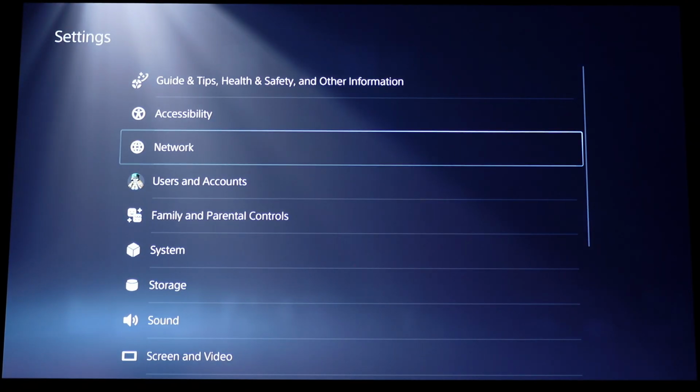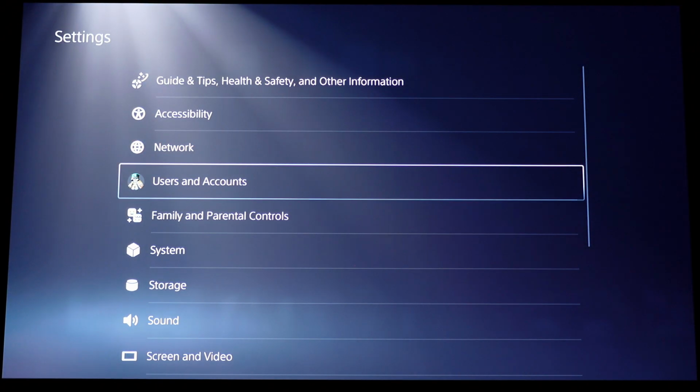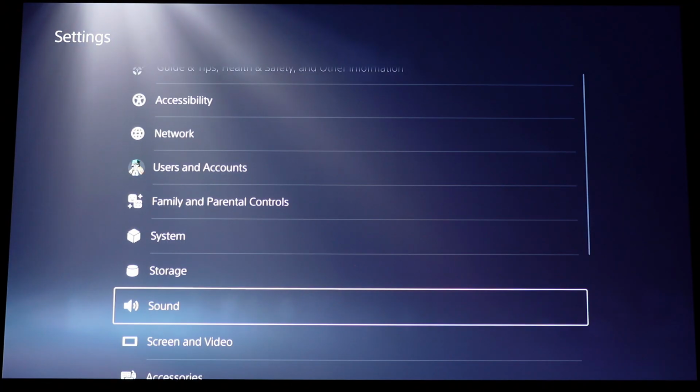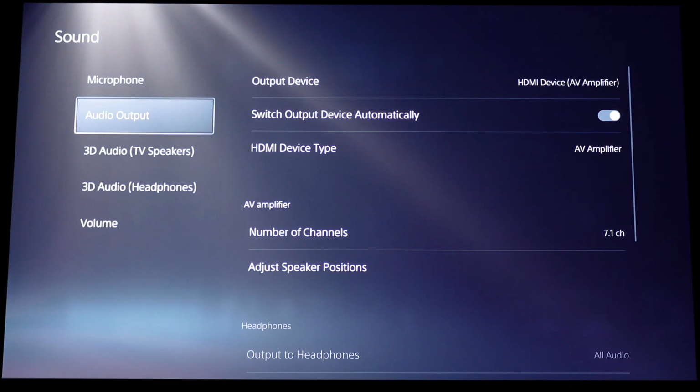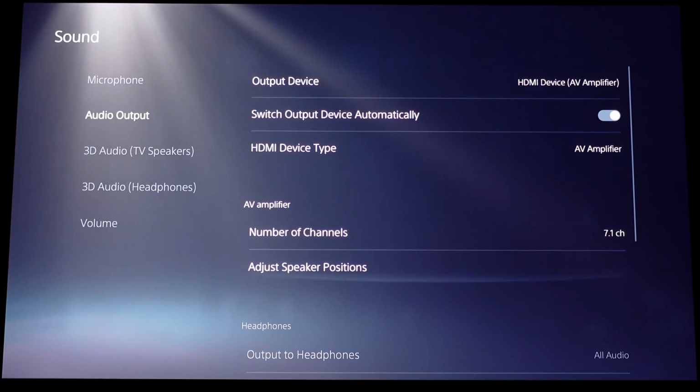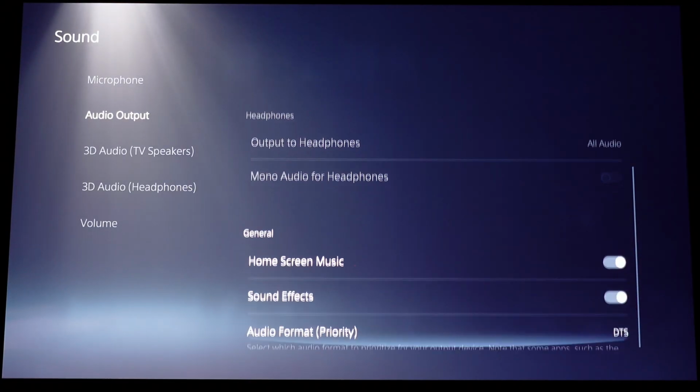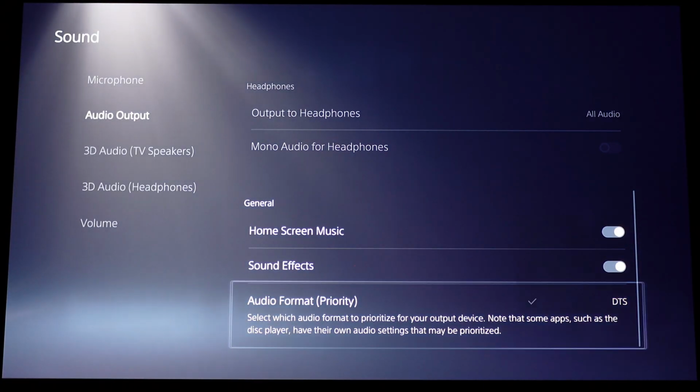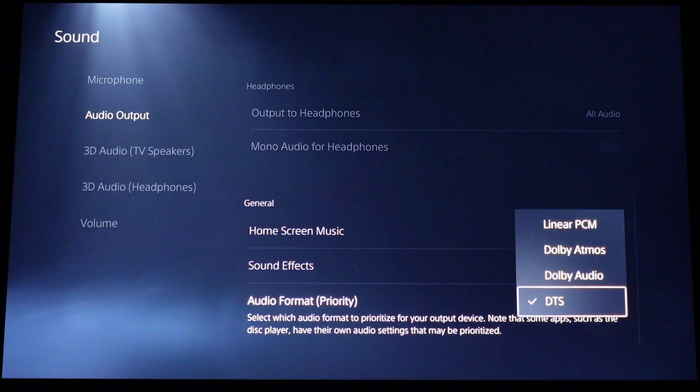You go into settings, then go down to sound, go to audio output of your PS5, and then audio priority needs to be set at DTS, not linear PCM, Dolby Atmos or Dolby Audio, but DTS.